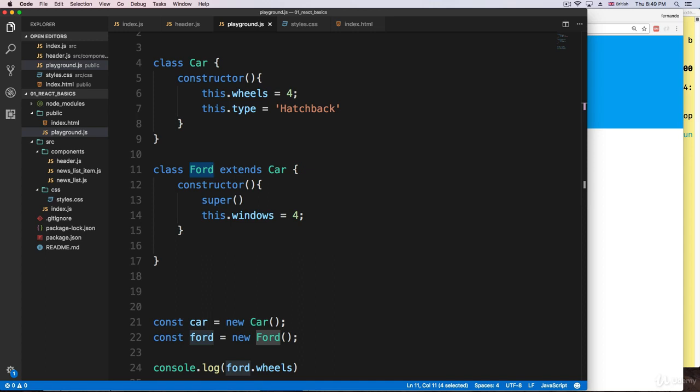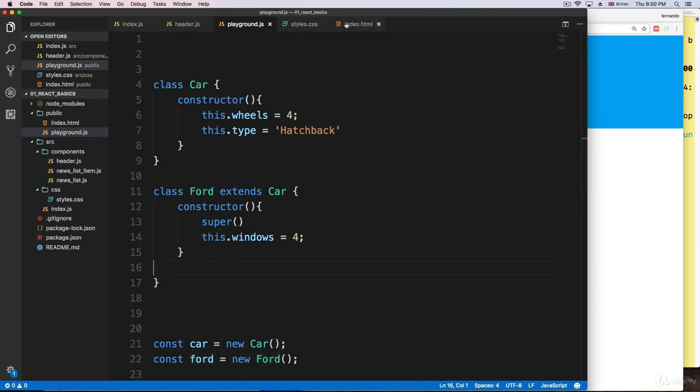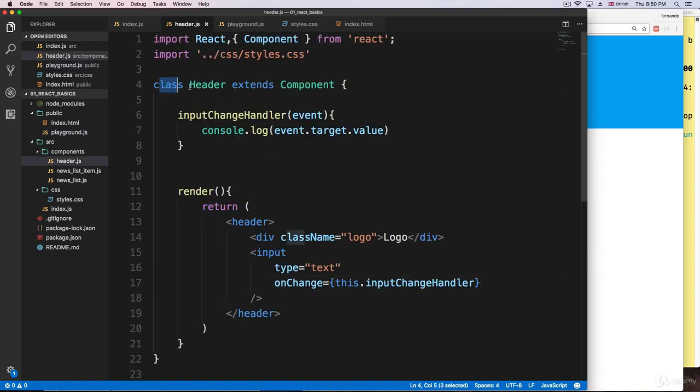Good. Okay, a lot of logic, and you're probably saying, dude, what does this have to do with React? This is ES6, it's got nothing to do with that. Well, in the next lecture, we're going to be talking about state and a few more things, and we are not going to directly use it, but you're going to see it in a lot of places. So remember that whenever we were on the header, we created a class that extends Component. This Component comes from React, the React class. So whenever we create a class for our project, we are extending a lot of properties and methods that the React class has.